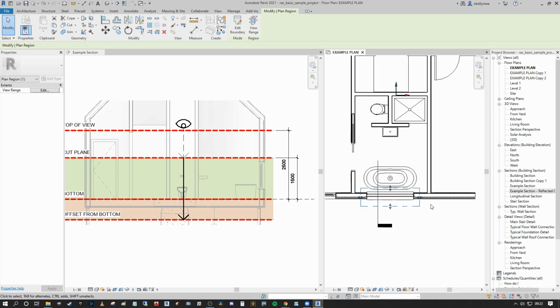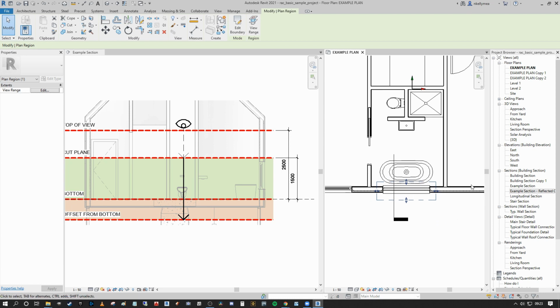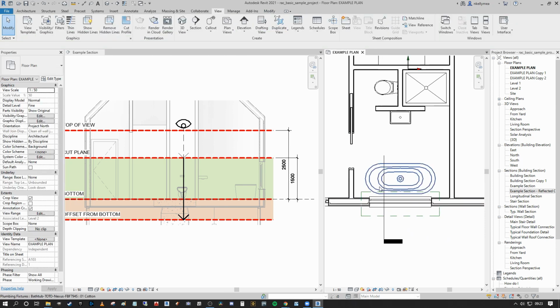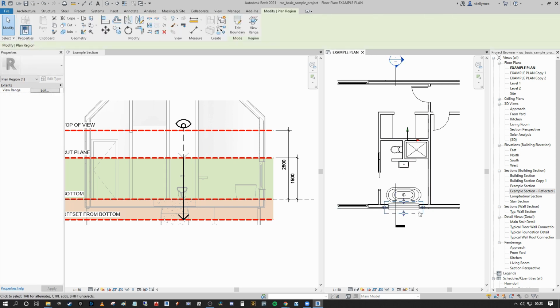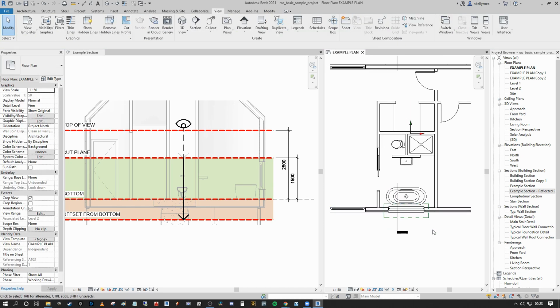Please note that the plan regions won't print or anything like that. It's just a reference in the model environment, so you don't need to go ahead and clean up the view for the plan regions or anything afterwards. And now we can present it even though it's not necessarily at the same height as the cut plane and all the other elements that are being shown. So that's how to use your plan regions in conjunction with your view ranges to isolate elements to show them correctly cut where you need them.